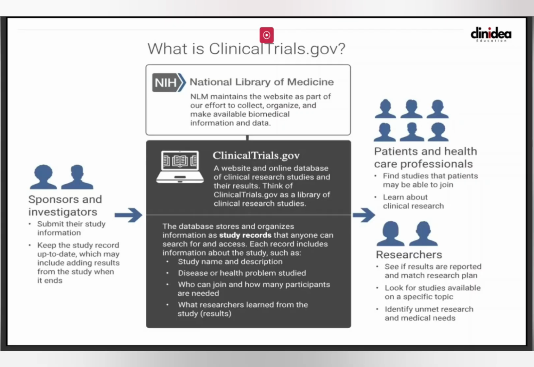Okay, then comes the researcher. Researchers also use ClinicalTrial.gov as a learning and reference tool to see what the results were and what was reported. A researcher can verify whether the trial results are reported properly and whether they follow the original study plan or not. They can also search for trials related to a particular disease, drug, or research area of their interest. By reviewing existing studies, a researcher can identify gaps in research, and plan something useful for them to do in the future.